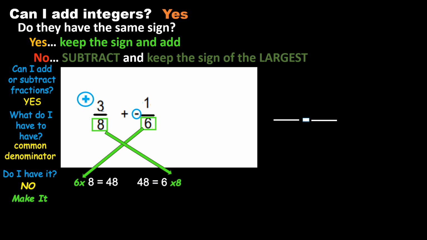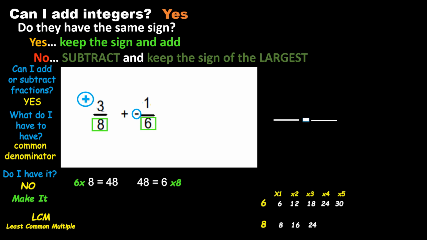So what we taught way back, I believe it was chapter 2, was coming up with my least common multiple. So remember, least means smallest, common, they both have it. Multiple means I'm doing multiplication facts or multiplication problems to find it. So when I set them up, this is the way we set them up in our book.